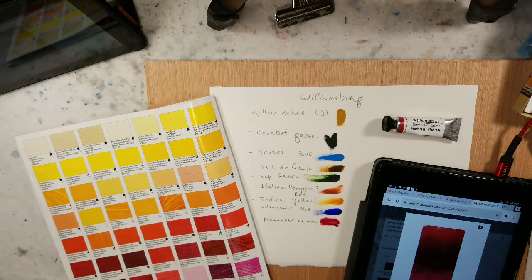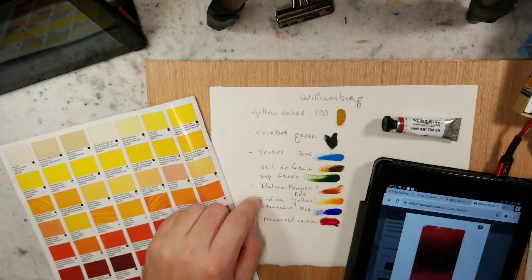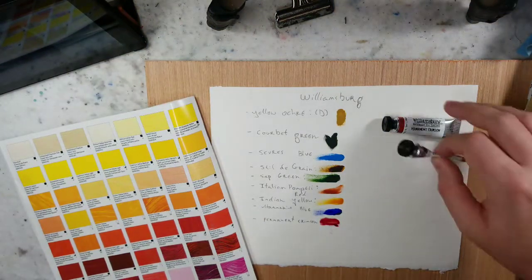So permanent crimson, this is series 6, so that means it's going to be higher in price. Excellent light fastness. So I think we just had the one Indian yellow that had anything but excellent light fastness. Grind is very fine. Description: an absolutely permanent light fast substitute for alizarin crimson, which is like, yes, we need that. Not at all electric or synthetic looking, more down to earth than quinacridones. Exquisitely clean for mixing. Next time I paint grapes, I'm going to use that.